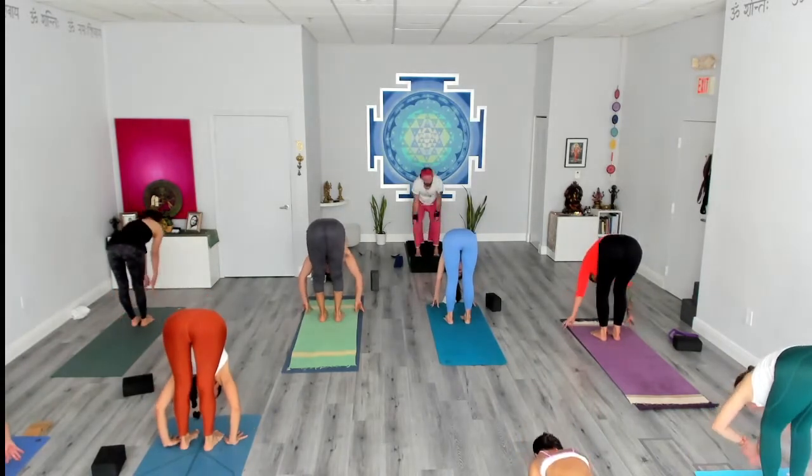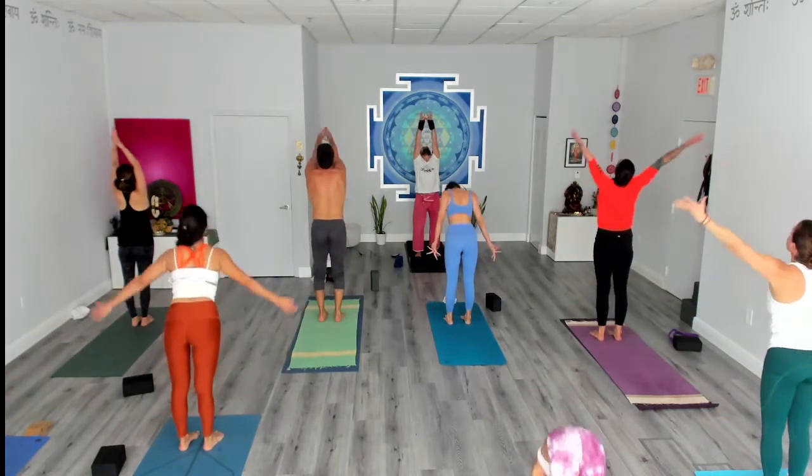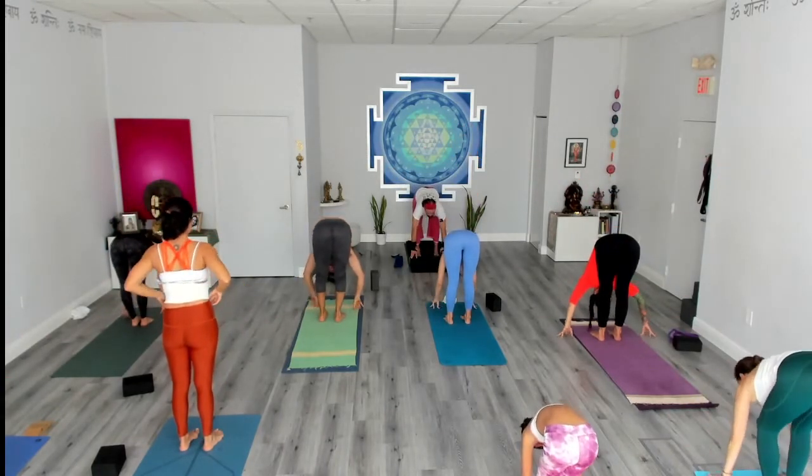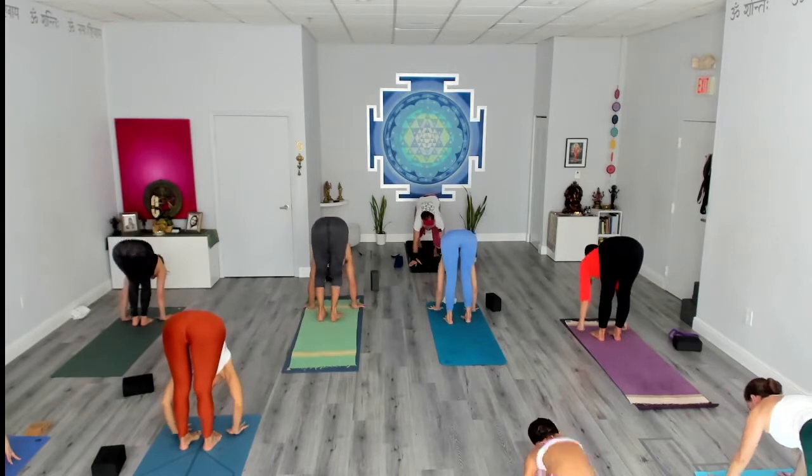And squeeze into the center, root down, inhale, rise up. Exhale, dive forward. Inhale, lengthen. Exhale, step or jump. Take the vinyasa. Transition with your breath.